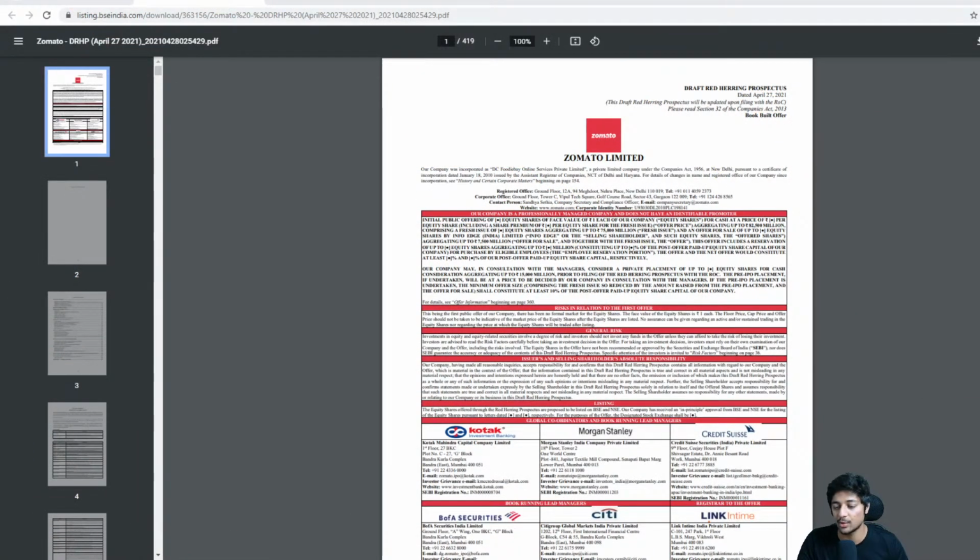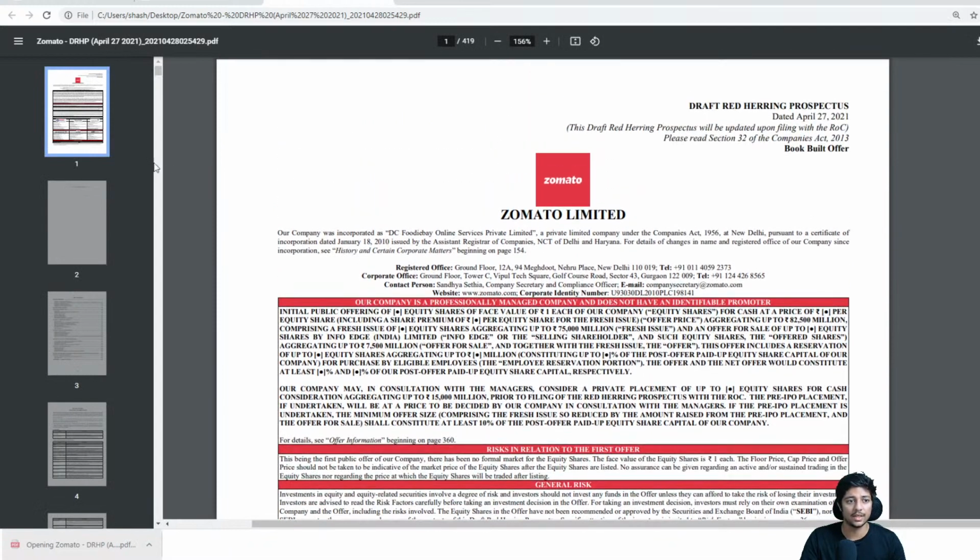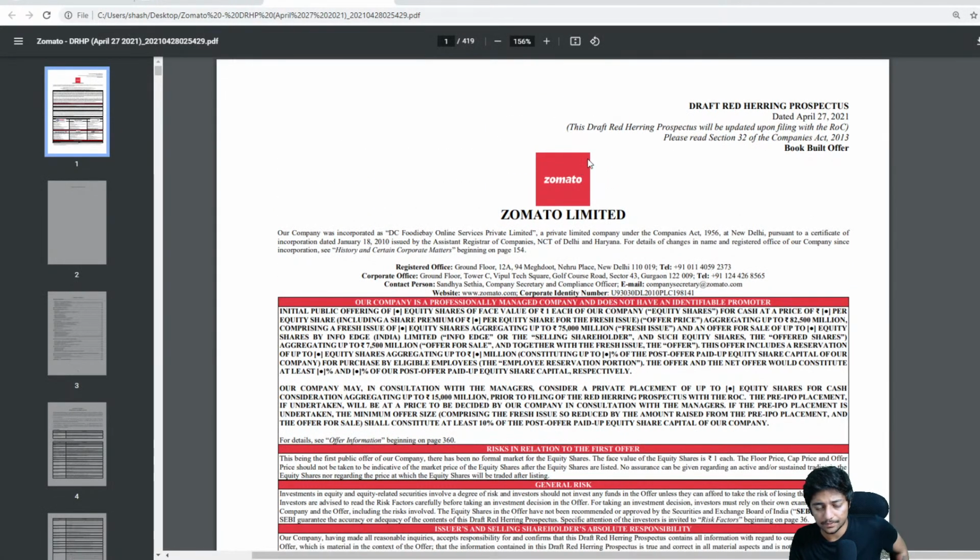Okay. So the first thing I'm going to do is go to my browser cam. Hate doing this at home without Martin. It's so difficult. Okay. Now, I'm pretty sure you know where to get the DRHP. Let me just download it and open it up here itself if possible. Okay. I hope you can see my screen now. This is the Zomato IPO draft red herring prospectus. Okay, draft red herring prospectus.